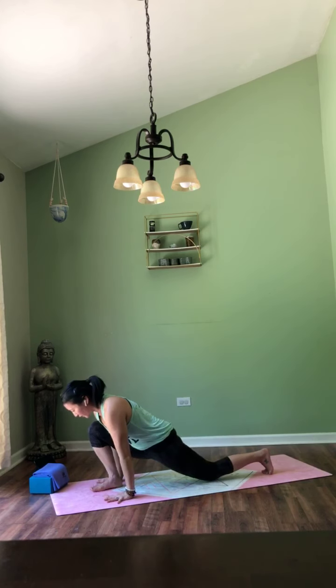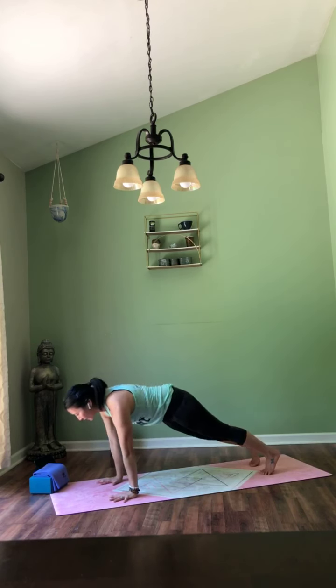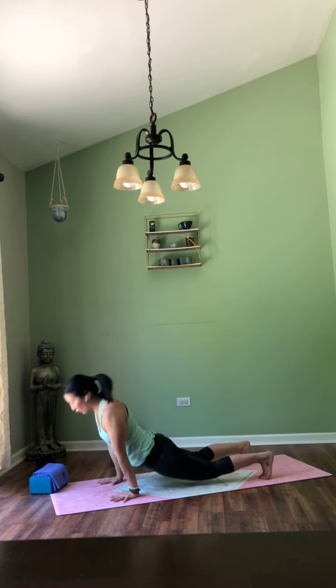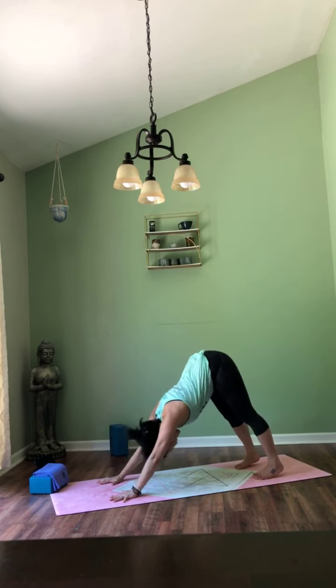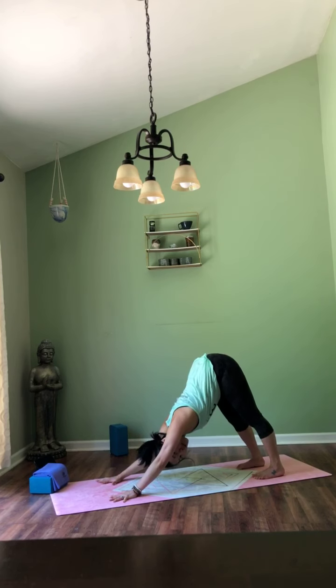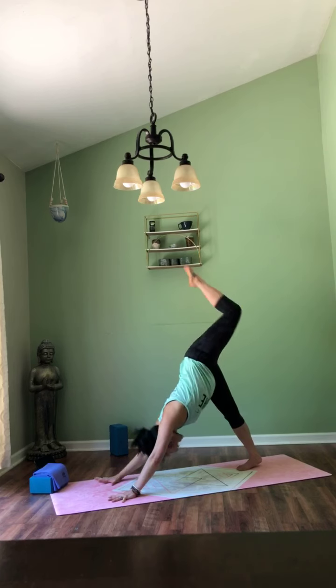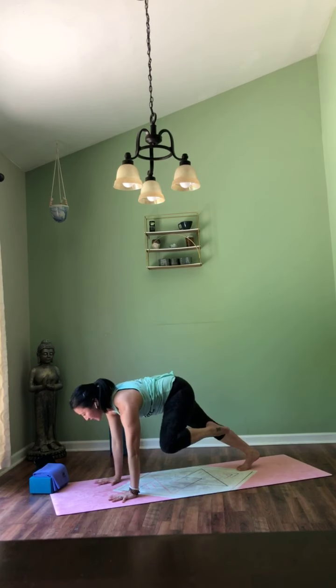Lunge forward, step it back, chaturanga. Curl the toes, lift the hips. We've only got the left side. Stay with me. You're doing great. Inhale, left leg up. Exhale, left knee to left tricep.